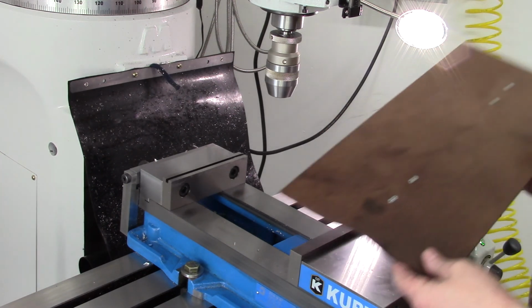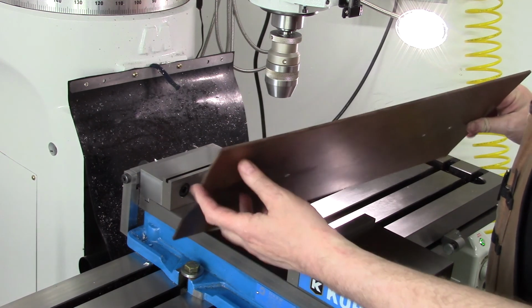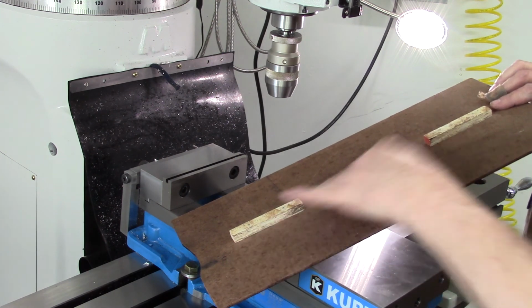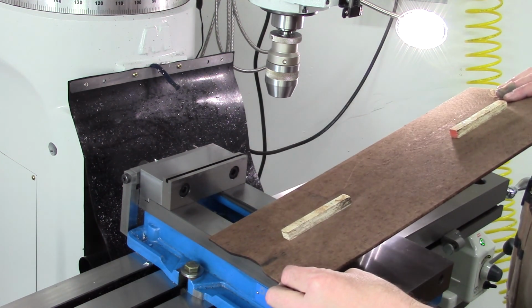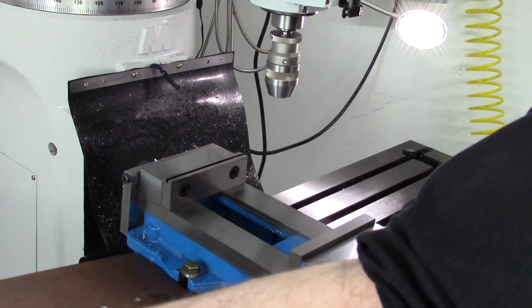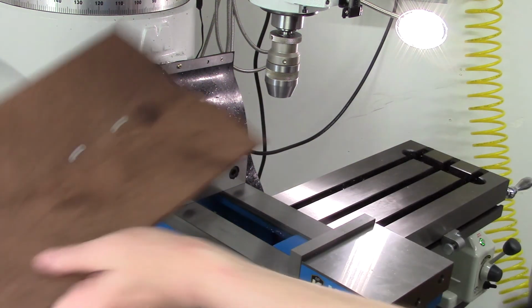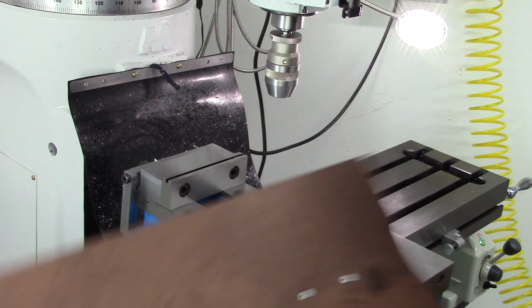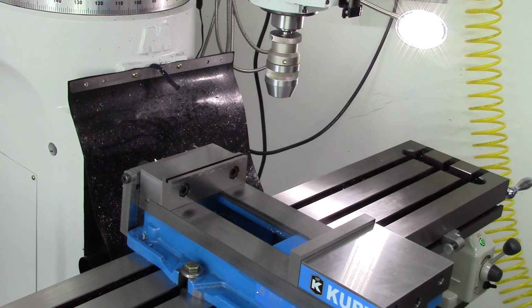I meant to show this one of the other videos. They're just paper covers, 3/16 hardboard masonite, a couple of little pieces of OSB plywood. I just cut them to fit the slots. And a little cutout in there, they just pop on. Make it a lot easier to clean. The only downside I found of these, if I use the cool mist and forget to take them off and wipe it down, I did get a spot of table rust, which really sucked.